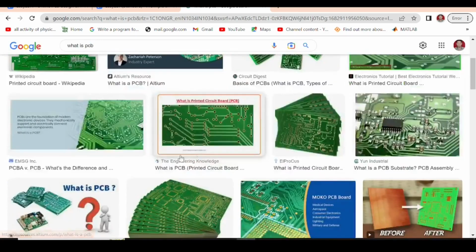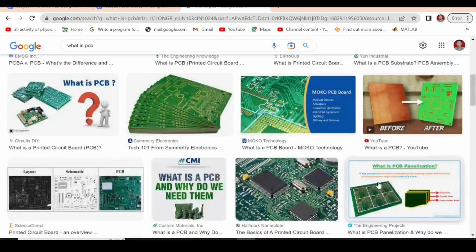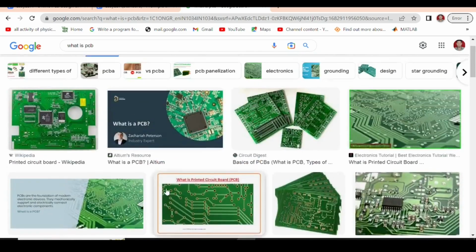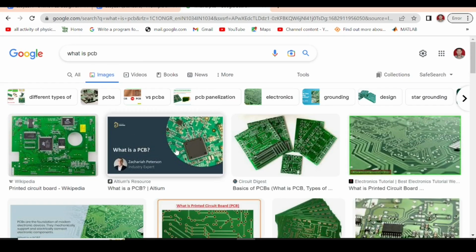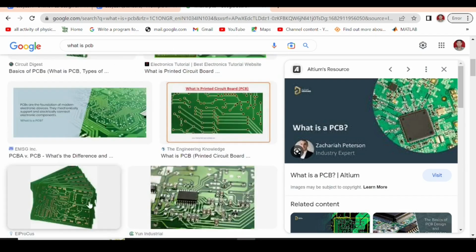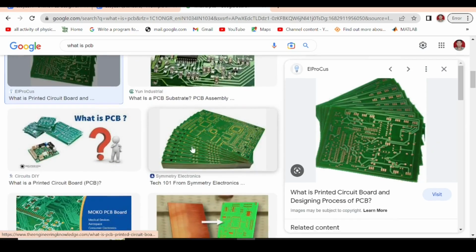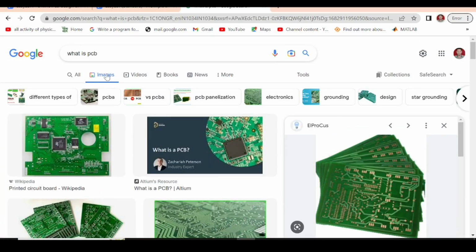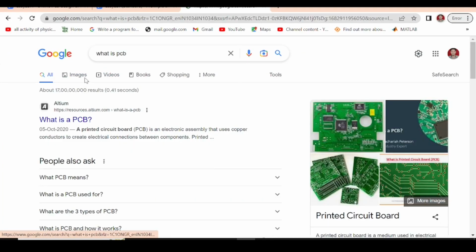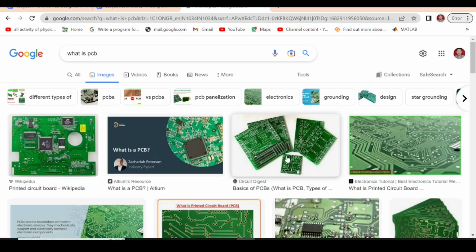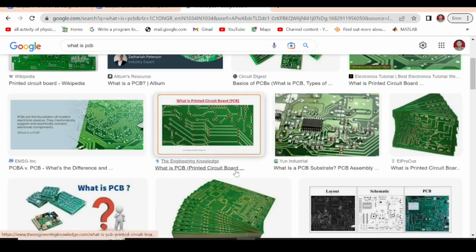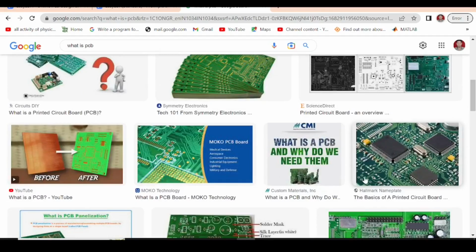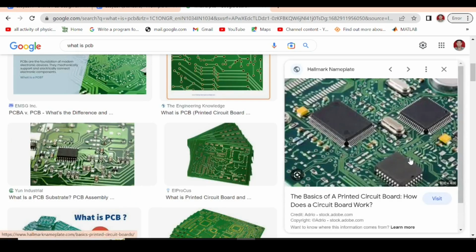As you can see, there are some images of the PCB shown here. So for example, if I open this, as you can see, there are a lot of images of PCB I have Googled. So let's open one of them.